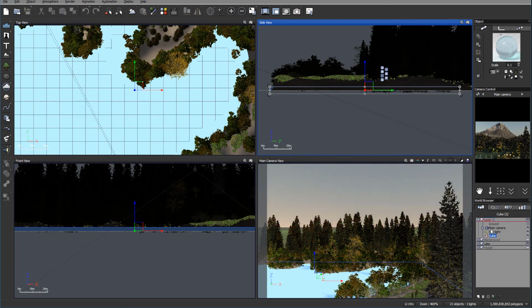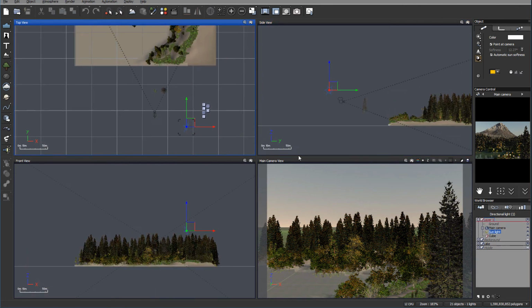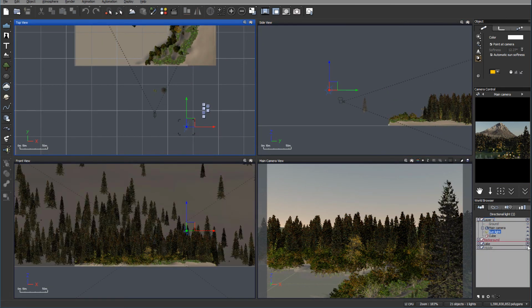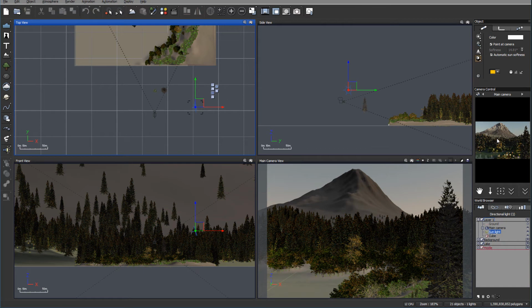Okay, next let's go ahead to our sun, and I want to modify the position of our sun. So let me enable everything. What I want to do is bring it a little bit more this way, so we'll have shadows right here on the mountain. Our trees start giving very interesting kind of coloring. You can see right here we start having this sunsetty look. This is actually what I want to go for.